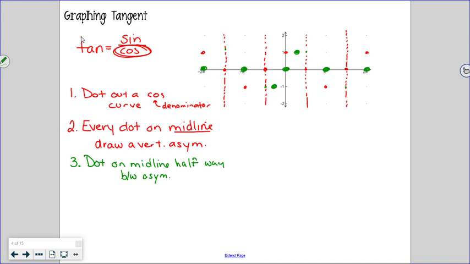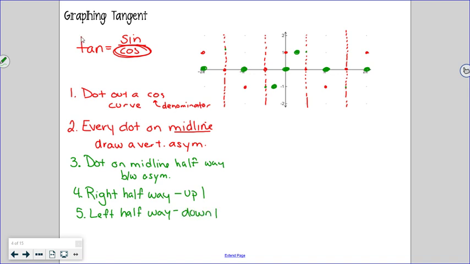So then to draw in, oops, let me write that here in our directions. The 2 other dots I did, and again, your words, whatever makes sense to you, I went right halfway, up 1, and then I went left halfway, down 1, because that's where pi over 4 is, and I know what tangent of pi over 4 is. So I was just going to a place that, first of all, gives me a nice answer for tangent that I can graph, and I can find on my picture. And the last thing is to connect my dots.